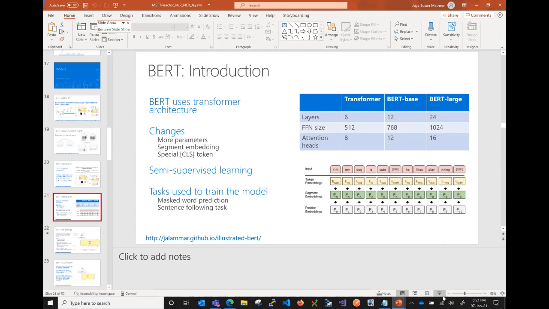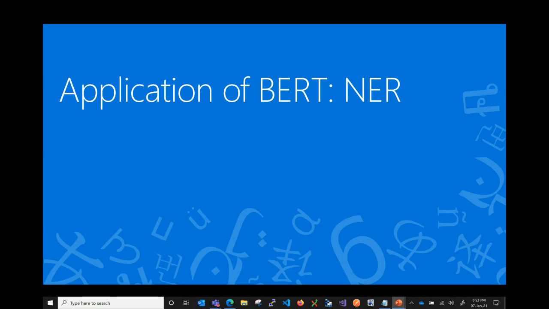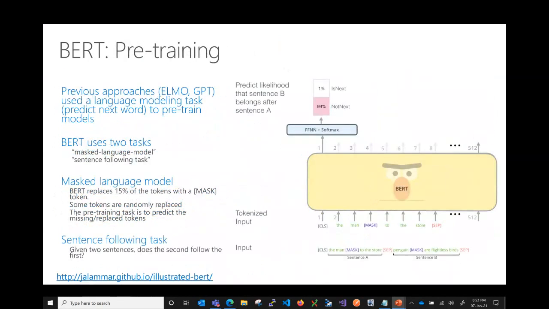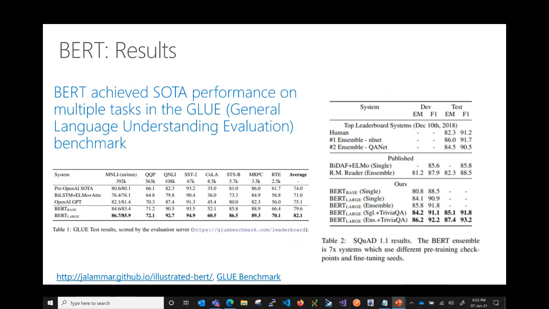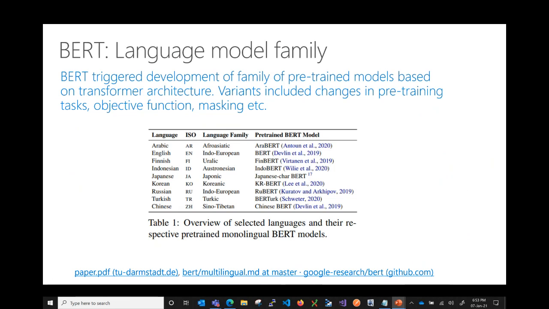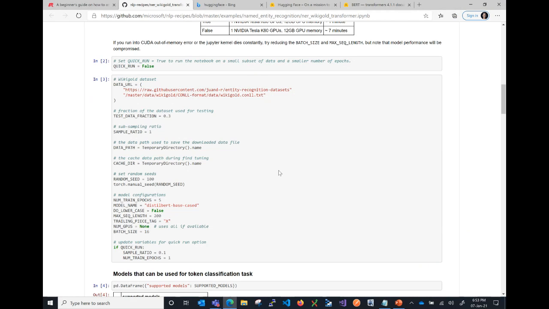Somewhere here I show that. If you look at it, it takes only up to 512 tokens. The workaround is, I think there are some bigger models that take more tokens, but what you want to do is split your paragraph into smaller chunks and pass them to the model to process.